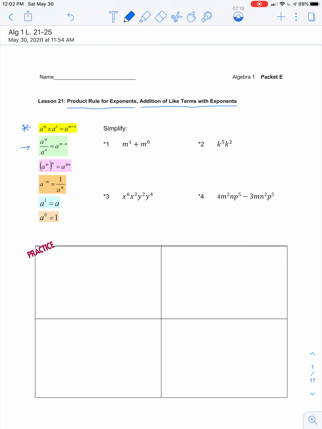We're not going to see this one just yet, but you'll notice, and we did this also in pre-algebra, where if you divide using exponents, instead of adding the exponents, you would subtract the exponents. This one here, if you have a number in parentheses with an exponent, then these two here would get multiplied. You're not going to see any like this today, but Miss Mish has these written out here. And then, of course, a to the negative m power, we know we can't have a negative exponent, so it ends up in the denominator. We just put it down there with a 1 on top, and we change the exponent to a positive number.